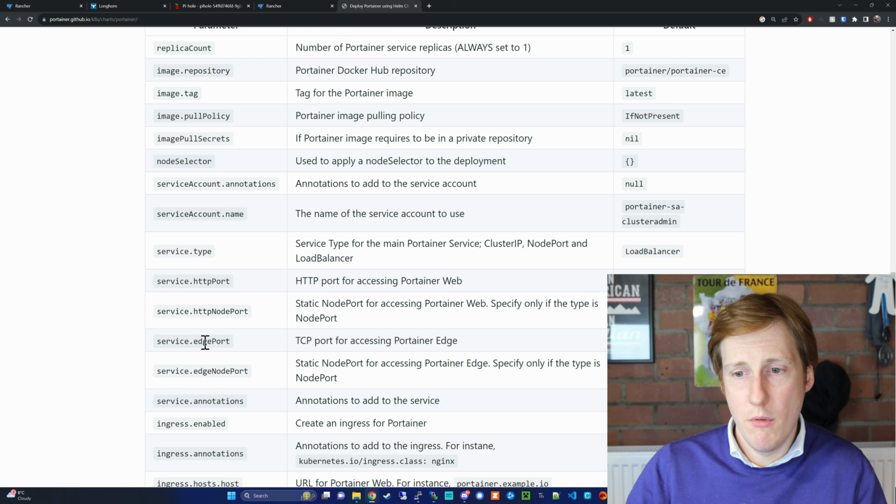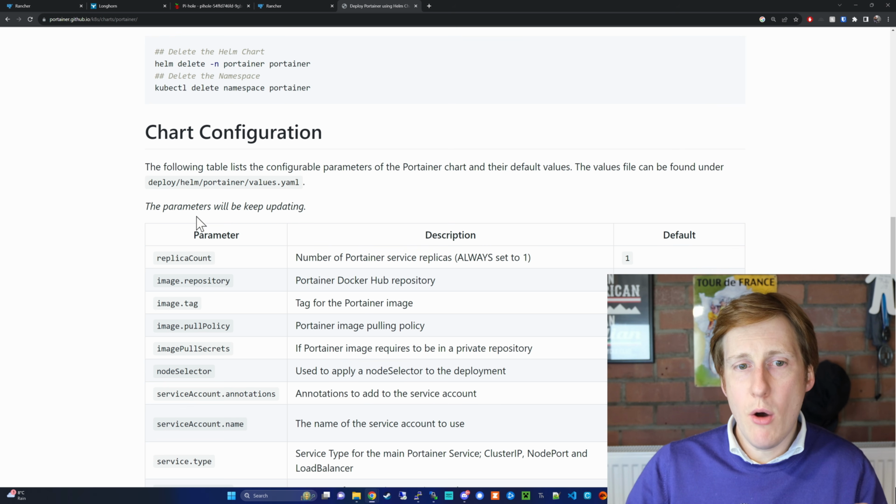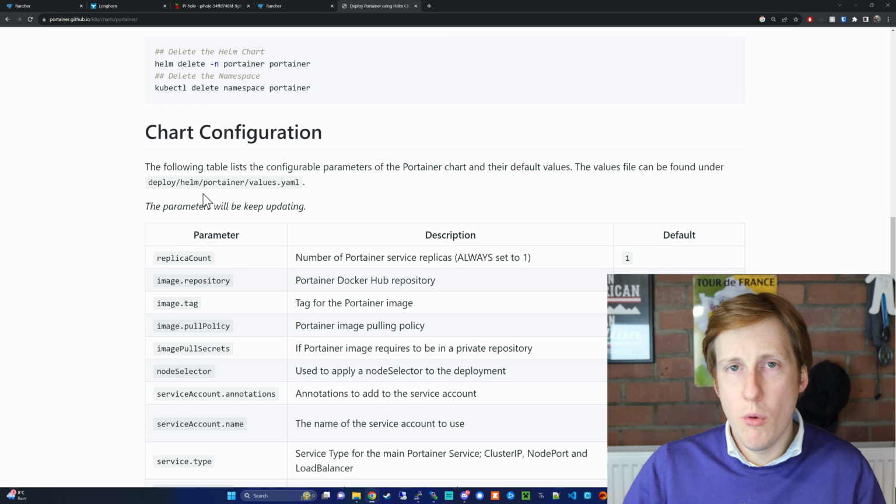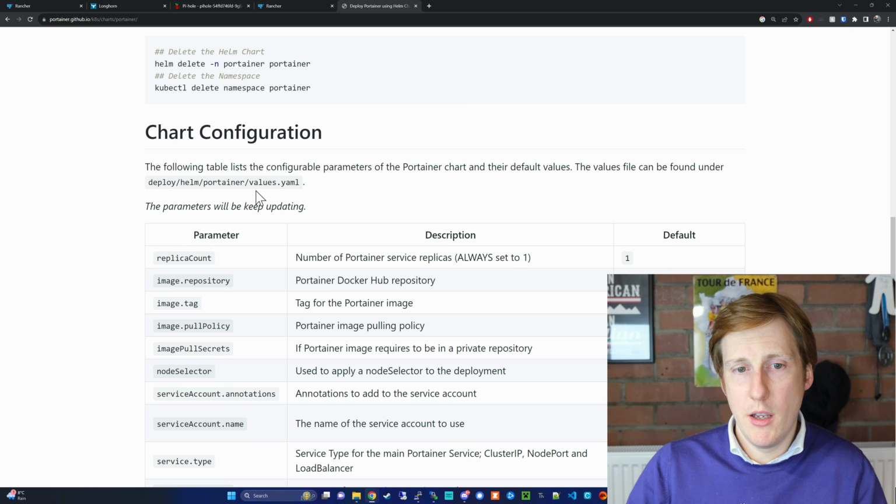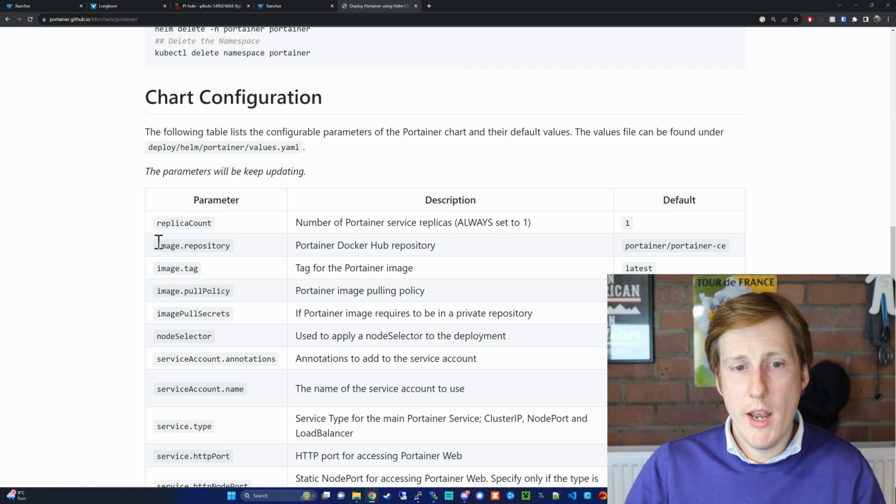So with each Helm deployment, there will be documentation on what you can set. Now, there'll also be a default, and the way that Helm works is, if you do not specify something here, it will use whatever the default is. And you'll be able to find typically the default values.yaml on their GitHub page. So whenever you specify something, and we'll get onto that in a minute, it will overwrite what's in the default. So let's get to work on that.